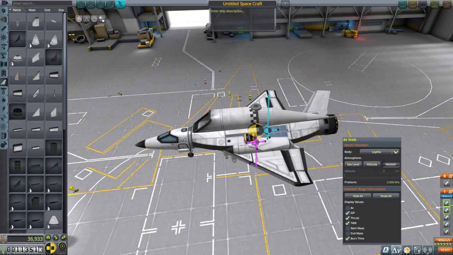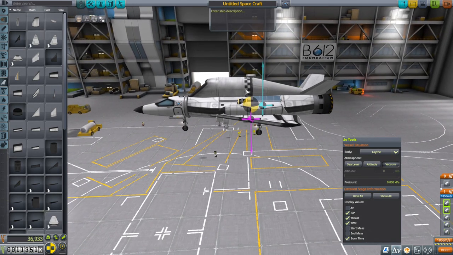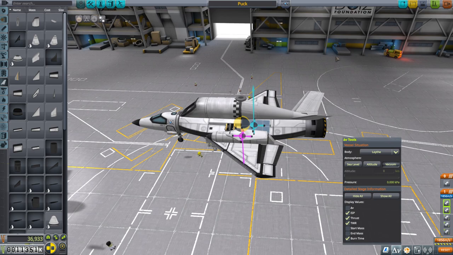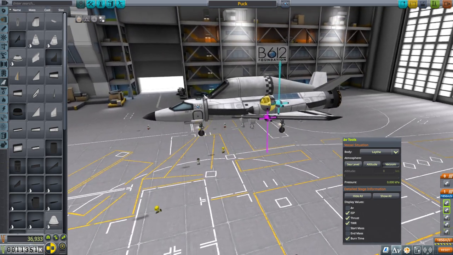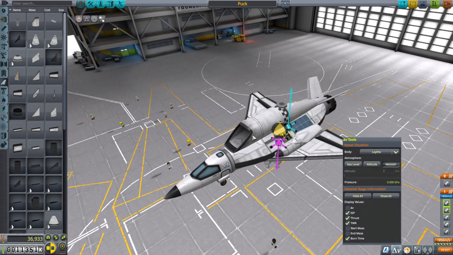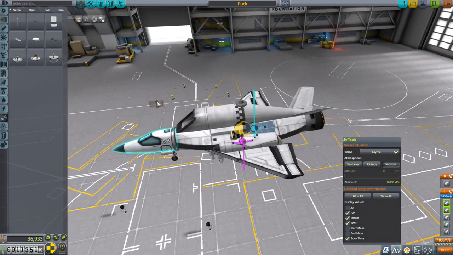Okay, well, I think I've just made something that will also need rescuing. I've decided to name it Puck. That just came into my head, so... Okay. And, well, what can I say? It's probably gonna need rescuing. We're not gonna send it with a Kerbal, obviously. We've got controllers. We don't have comms. We need comms. Probably that's for the best.